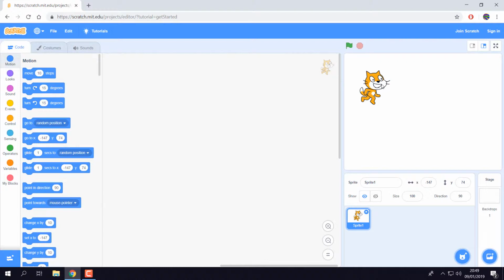The background, the image we see behind all of these sprites, is not a sprite as such. It's there to add depth and to make our game look nicer, more complete.